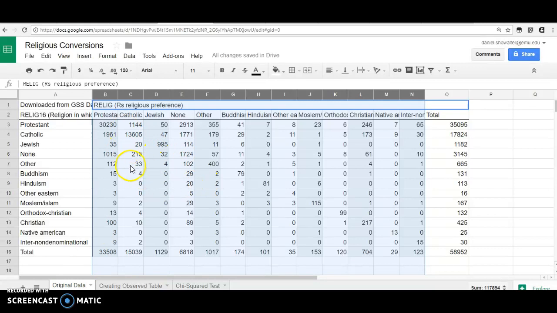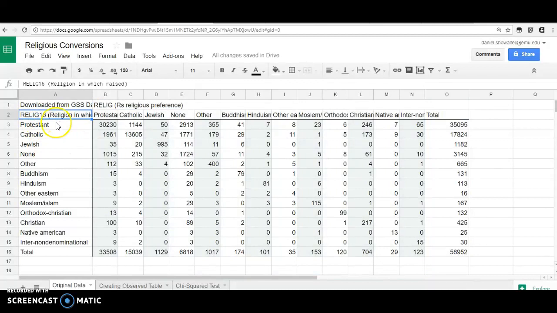Okay, so take a real quick look at what we have here. On the left is the religion in which the person was raised. And across the top is the current, as an adult, person's religious preference. So just to clarify, you, for example, would fit into one of these boxes. Now, you might argue that if you're in between religion, you might argue that somehow, but in general, people would fit into one of these boxes.